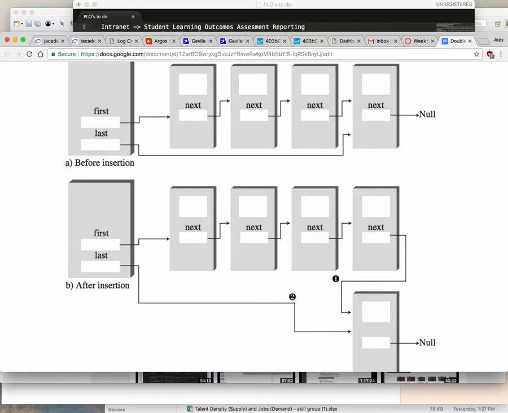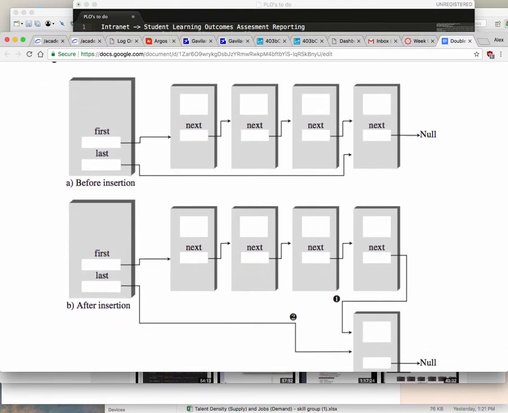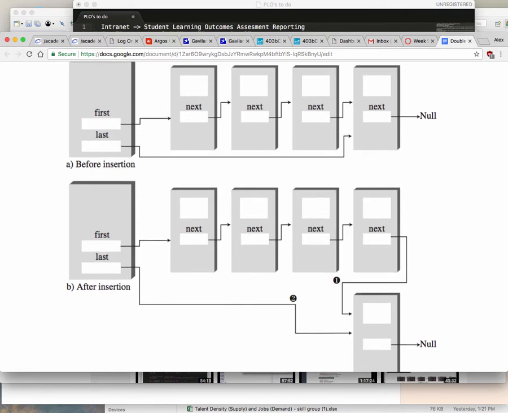And if you're inserting any link after that, if we're going to talk about a priority queue, you still want to have insert first, insert last, right? It will simplify things for you once you're creating the insert in order method. Okay, so let's say in here we're going to insert at the end, right? So at the end we have the last link points to null. Next is null for the last link. All we have to do is say, okay, well, your last link next is equal to the new link, and then the new link next is equal to null.